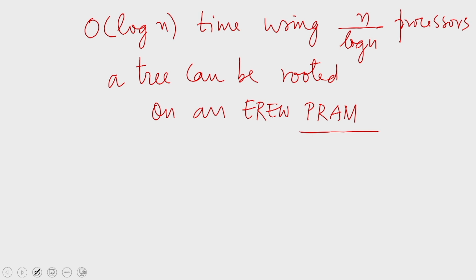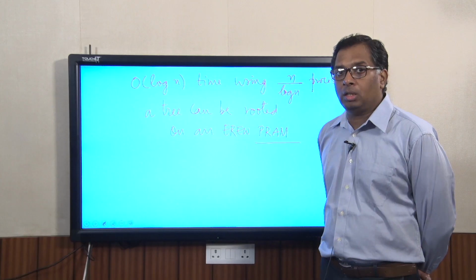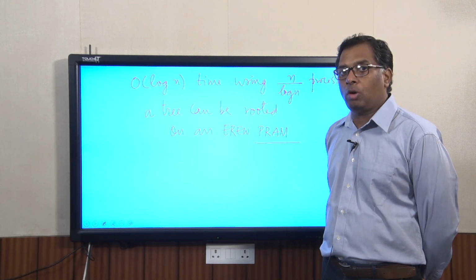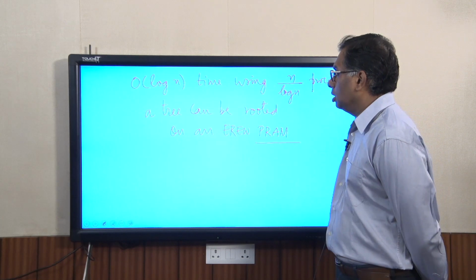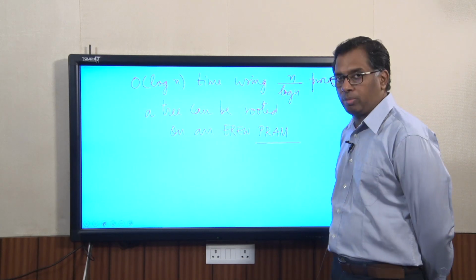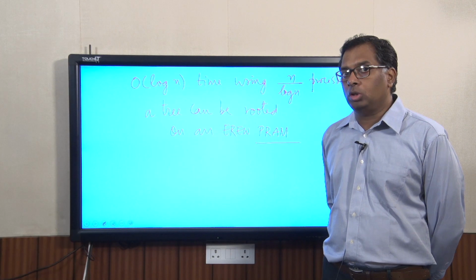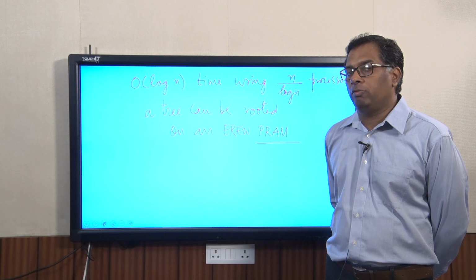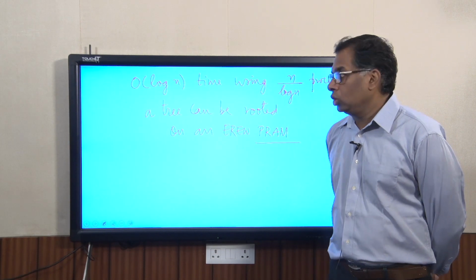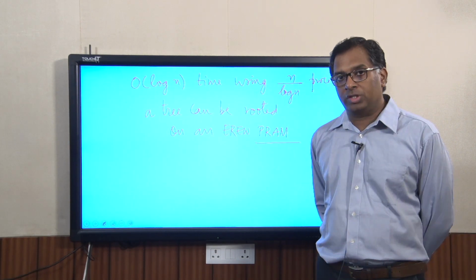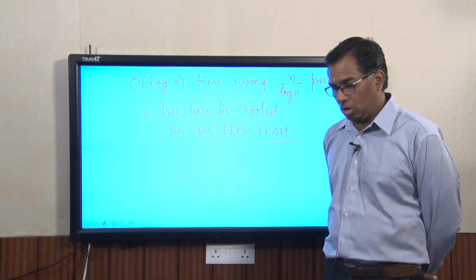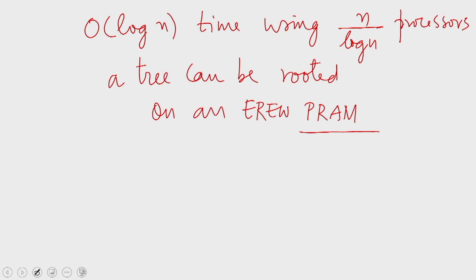Here the costliest step is that of ranking the linked list. After finding the list, we have to rank the list, for which we use the optimal algorithm that we studied in the previous class, that runs in order of log n time using n by log n processors. Every other step can be executed in order of 1 time using n processors, which means the same as executing in order of log n time using n by log n processors. So, if we have n by log n processors, every single step can be executed in order of log n time. Therefore, the total time taken by the algorithm is order of log n. So, this was the first tree algorithm that we saw today, that of rooting the tree.